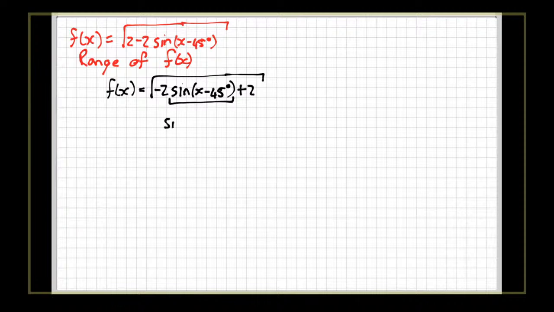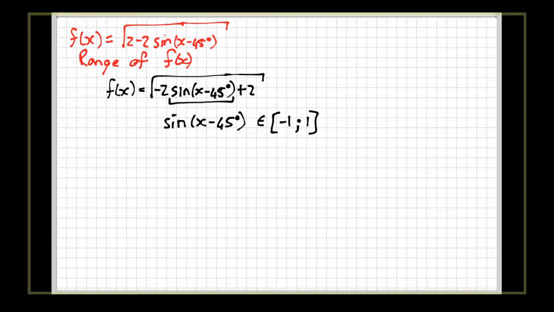Is it minus? Yes. If I look at sin(x minus 45), what would be the range of that function? Well, the range of that function would be an amplitude of 1. In other words, it won't go lower than negative 1, and it won't go higher than 1, and it might touch it. Now that negative 45, remember, means a shift to the right, and has no effect on the amplitude or the range.